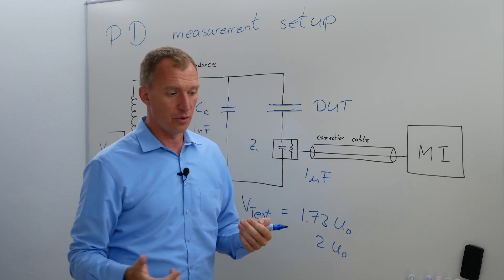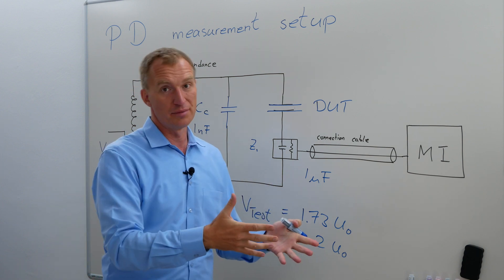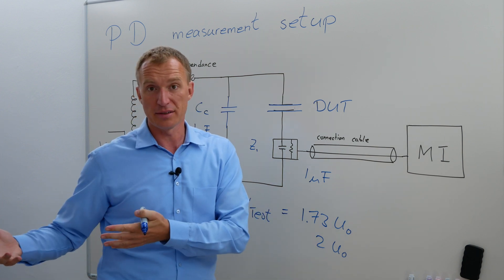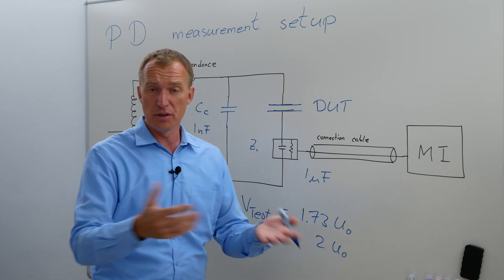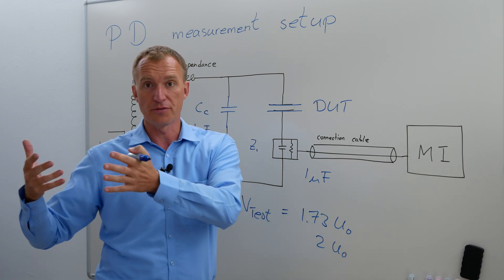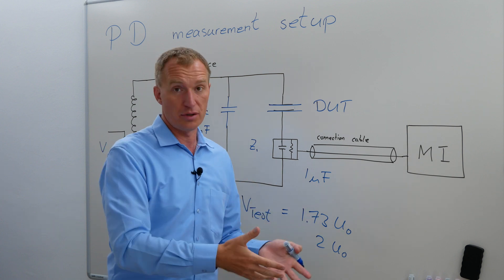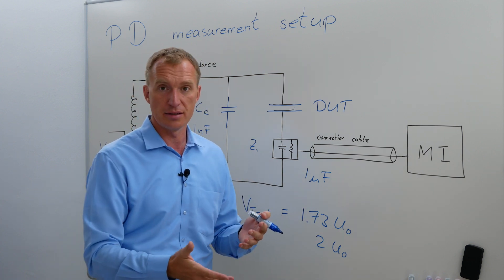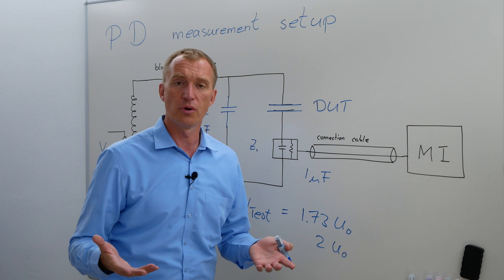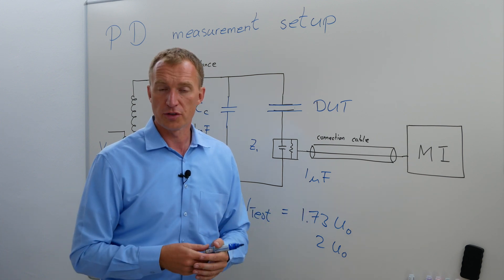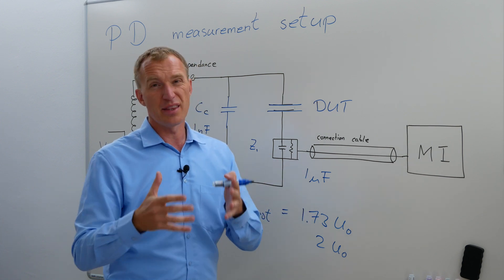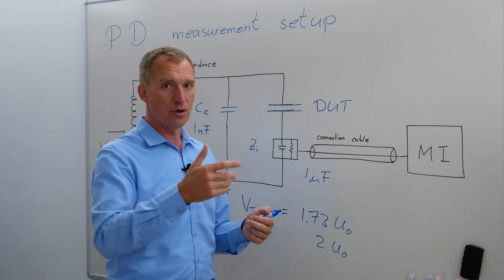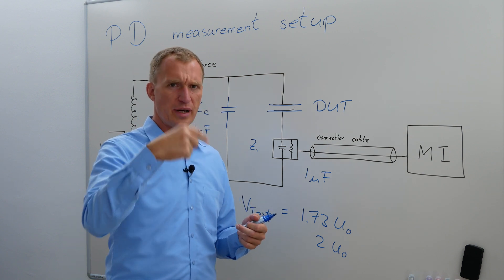If you have the device under test over here, now you have the unpracticality that maybe your capacitance changes every single time. So let's say I'm a manufacturer for cables. If I have a longer cable, I have higher capacitance. If I have a medium voltage cable after a high voltage cable, the medium voltage cable usually has, if it's the same length, a higher capacitance. If I'm a manufacturer for voltage transformers, for example, different types usually have different capacitances.